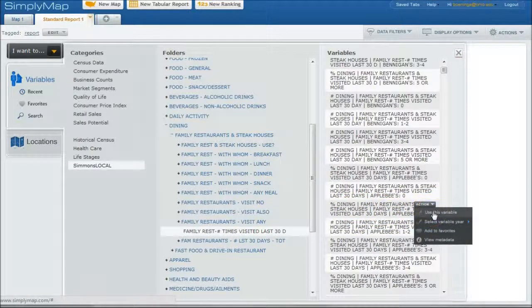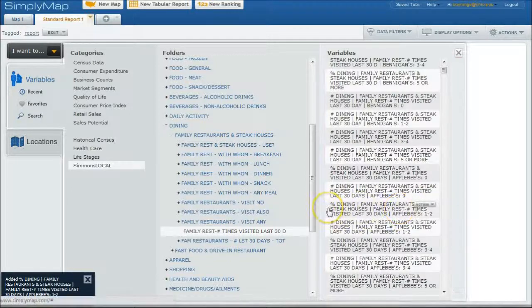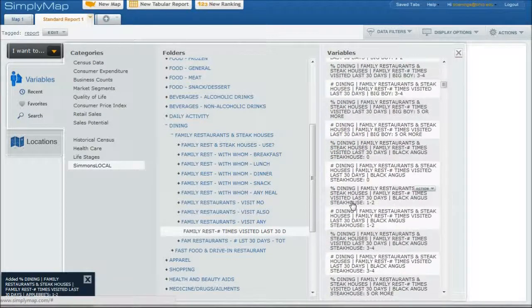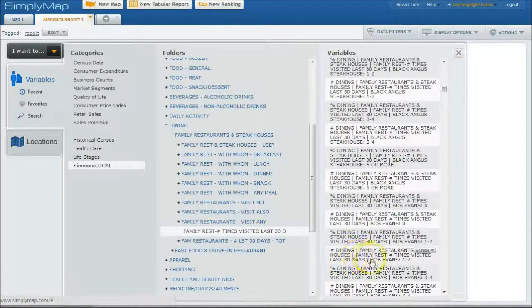And the reason I like to do that, because we're comparing Parkersburg to Athens to Columbus, for example, numbers are always going to be larger in the larger cities there. So we'll use the percentages. So we get information from a variety of areas there. So we have Applebee's there, for example. If you want to go down and say, let's look for, there's Bob Evans. Let's see, use this variable here. And that's actually, let's do the percentage here.